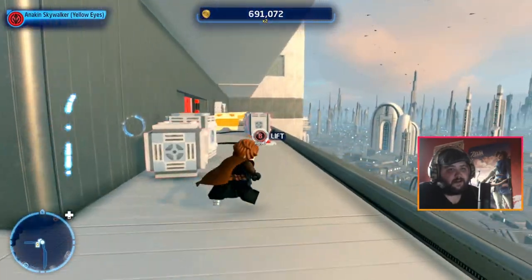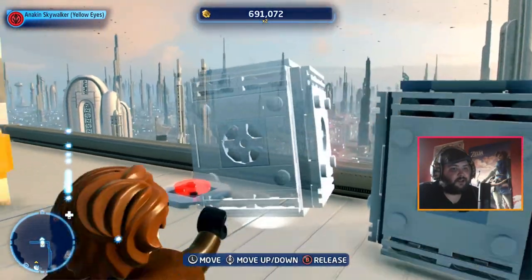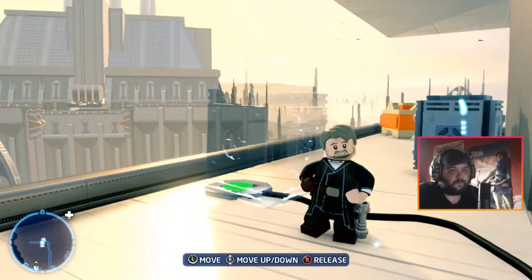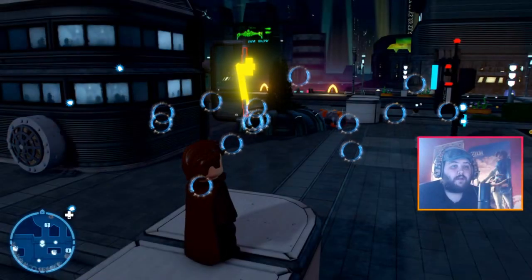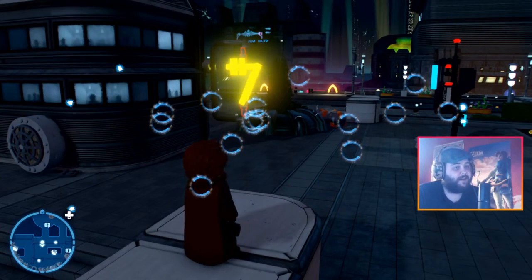And then this is the final turn, and you'll see there are 2 blocks here with 2 red switches. Just use the Force to lift the blocks onto the switches. And here is data card number 3.